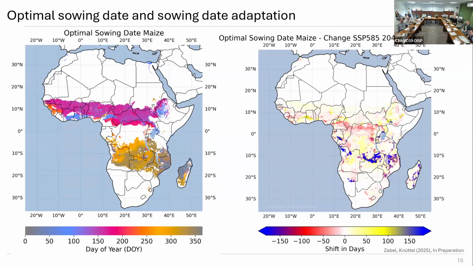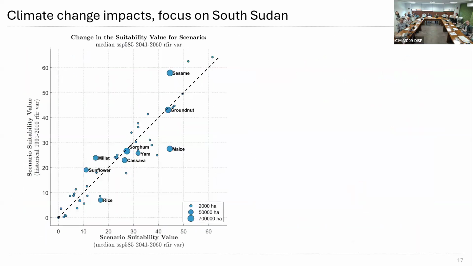And if you have the raw data, you can really zoom in at a very high detail, at a very high spatial resolution, so it can give you really very precise information. And the shift of sowing dates is also quite large. That also questions if labor is available, etc.